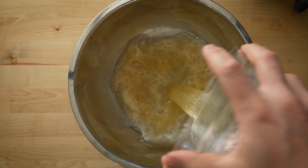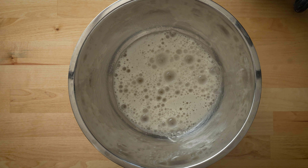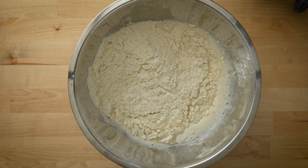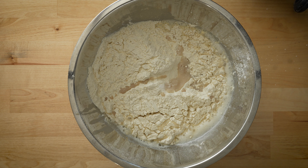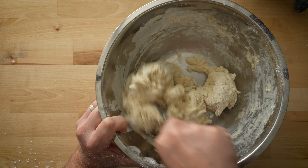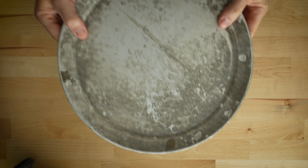I'll use 300 grams of beer. I did let it come to room temperature before using it — I don't want it too cold, again inhibiting my yeast. To that I'll add 500 grams of flour; this is double zero flour, but any high-protein flour will work. Then I'll toss in 10 grams of sea salt and the yeast slurry I put together earlier. I'm going to mix that in a bowl with a big spoon until it all comes together, then knead it on the table for a few minutes to finish developing the gluten. Once it seems strong, I'll throw it back in my bowl, cover it, and let it rest for an hour or two at room temperature.